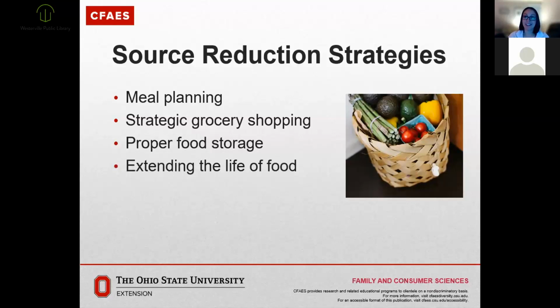Another thing you can do to reduce your food waste is extend the life of it, either by freezing it for later, cooking it for later, or incorporating it into another dish. So for example, if you have fresh fruit that's starting to go bad, maybe making muffins or a baked good out of that. Or if you have vegetables, you could make a soup, or saute them and do a pasta dish or casserole or something like that. You can freeze things for later. Although the caveat there is, keep in mind that food preservation, like freezing, preserves the food as it is. It does not improve the quality.